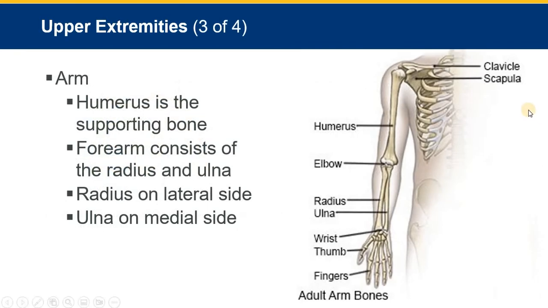Okay, your arm. The humerus is your longest supporting bone here. It is a long bone. So the long bones you have to worry about are going to be your femur and your humerus. Your elbow, your forearm, your radius and ulna, your wrist bones, which are down here, and your finger bones end in the phalanges, your actual fingers. So remember, your radius is on the lateral side, your ulna is on the medial side, in the anatomical position.